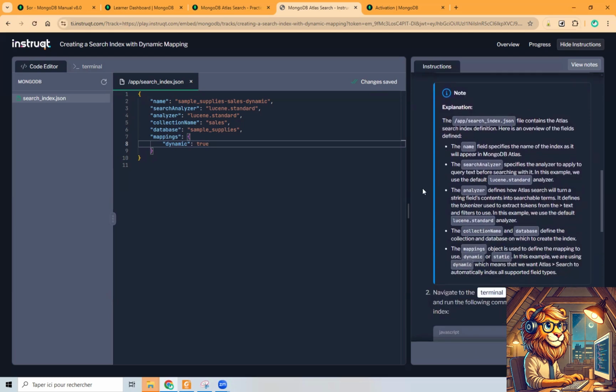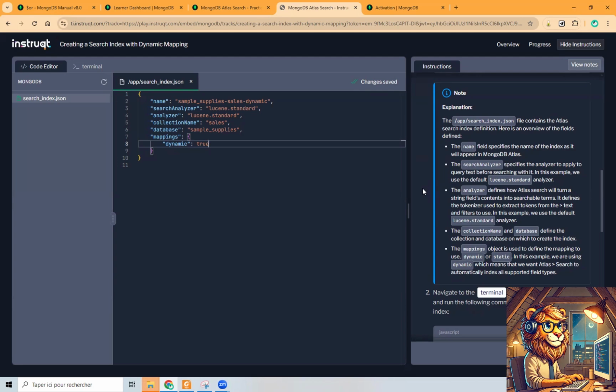What does it say? So the search index JSON file contains the Atlas search index definition. Okay, and here's an overview of the fields defined. So the name field specifies the name of the index as it will appear on MongoDB Atlas. Okay, the search analyzer specifies the analyzer to apply to query text before searching with it. So in this example, we use the default Lucene standard analyzer.